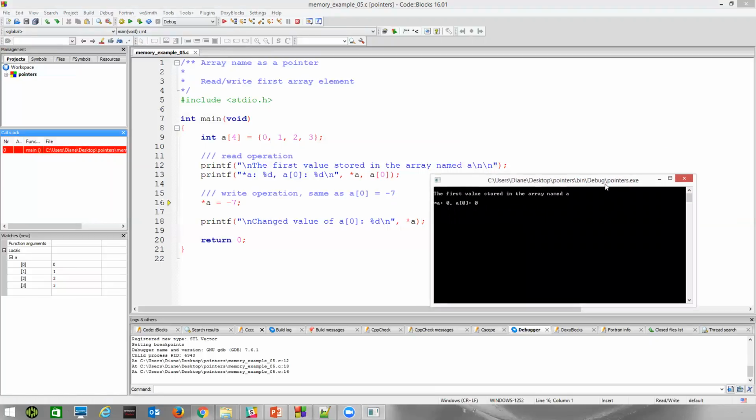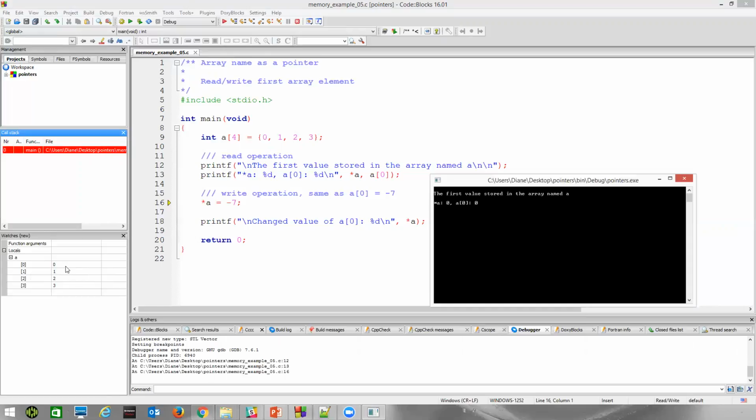So, next line, right, and then next line here. Popping this up, right? So the first value is stored in the array named A. So when I use the indirection operator with A, so when I dereference A, that's the same thing as saying, return to me what's stored at A at index 0. Well, A at index 0 has the number 0 in it. When we use the index notation, A at index 0, well, it returns the value stored at A at index 0, in this case, happens to be 0.